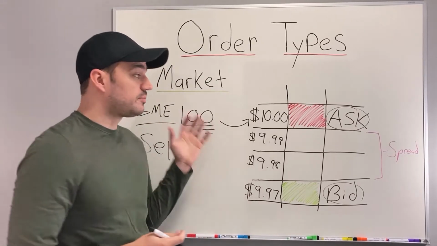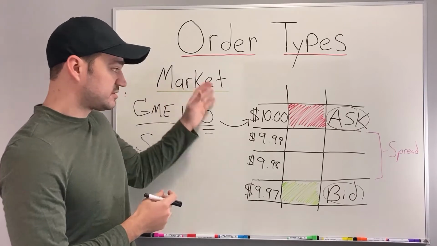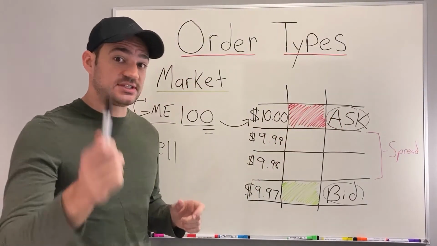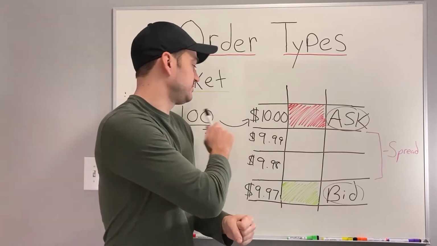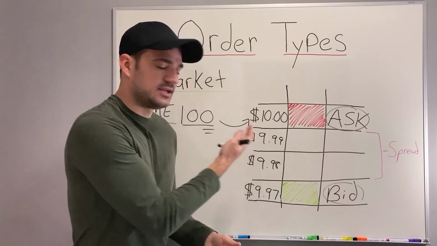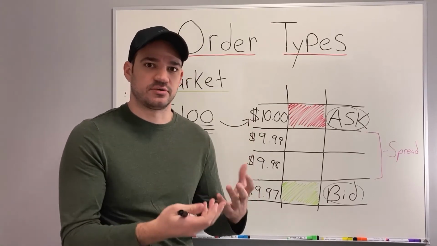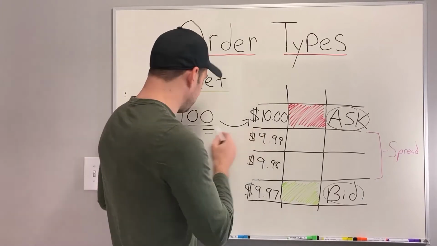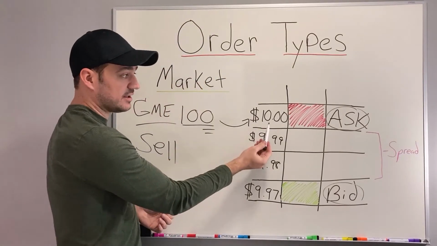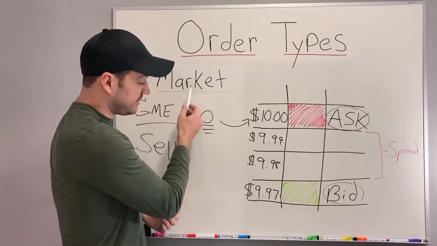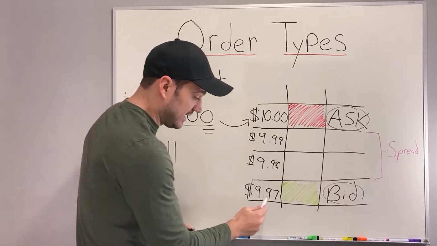So when you buy 100 shares with a market order, you're buying it at the ask price. But when you go to sell, say you bought 100 shares at $10, and you're like, oh crap, I don't like this trade. I want to sell it immediately. I want to sell 100 shares at market order. Well, again, it flips. You're not selling at the ask price. Because this is telling it you want it right away, you're going to be selling it at $9.97.